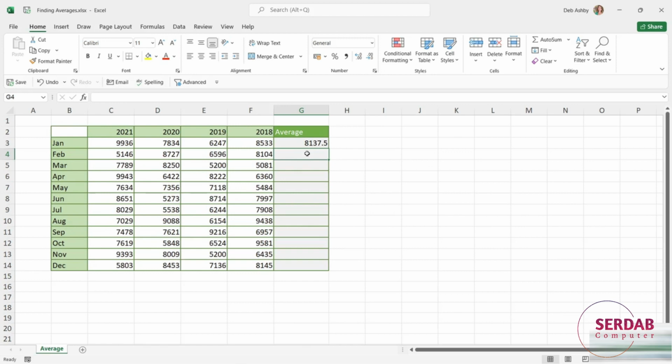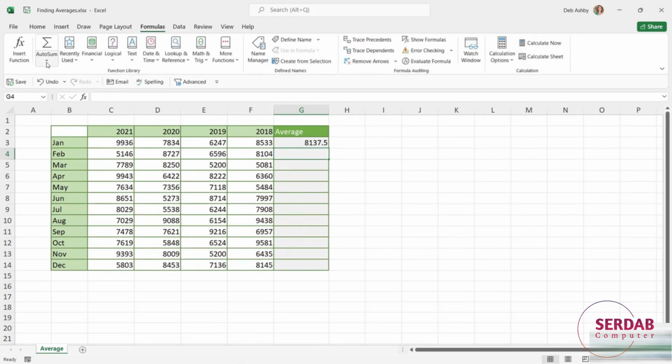So just to finish off this lesson, let's jump up to the Formulas tab, and we're going to go to the Auto Sum drop-down. Because notice in there we can also use AutoSum to find the average. So if we click Average, again notice it's made an incorrect selection. So all I need to do here is select the cells that I actually want to work with, Control Enter to stay in the same cell.